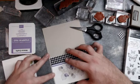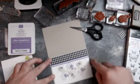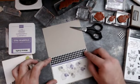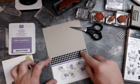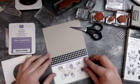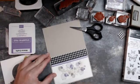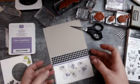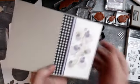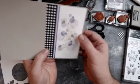Okay. And that's going to go down. So you can see now I've given it, because I've done a 14.5 by 10.5, and I've cut the Whisper White at 14 by 10, I've got a nice 5mm gap to play with, which gives me a nice even border. As long as it doesn't move whilst it's sticking down, you will get a nice even border. I keep moving it. He says you should get a nice even border.